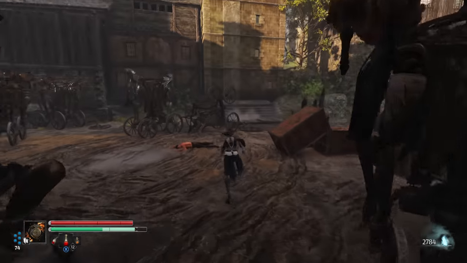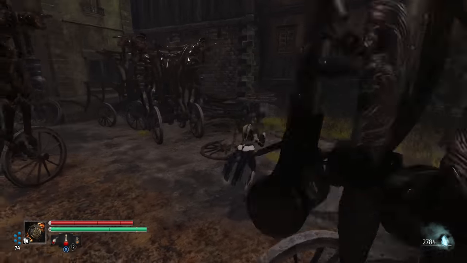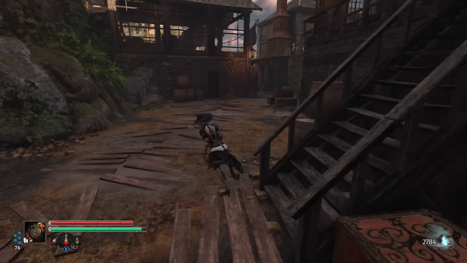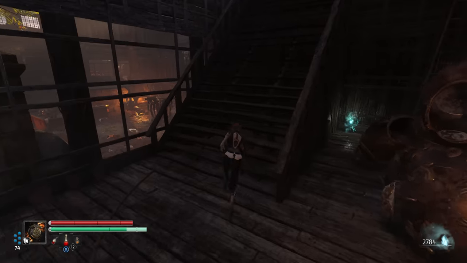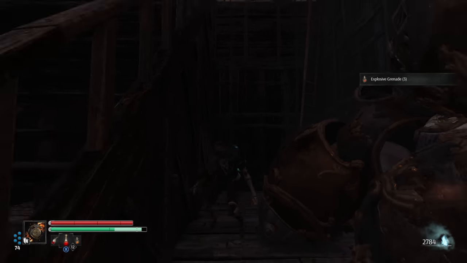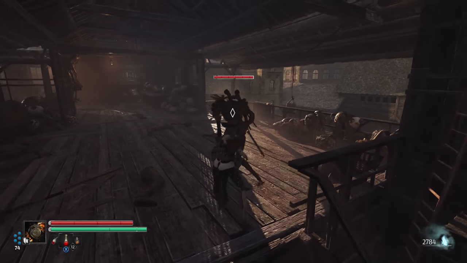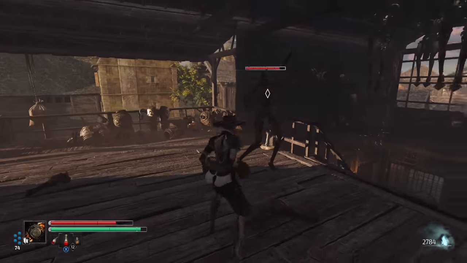I wanna try out the flame counter on something I can actually land it on. Let's go up top first. I think that loops me back to some treasure that I saw. Come on. Yeah, I can definitely counterattack one of those.